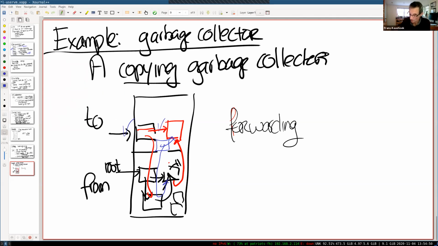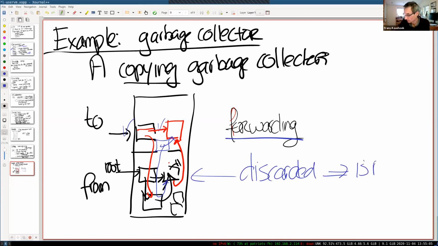We forwarded all the objects, and all the objects in the from space are now discarded, and it's now free space. Does that make sense? And that's the basic plan in a copying garbage collector.